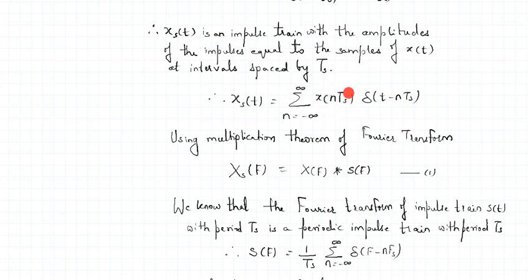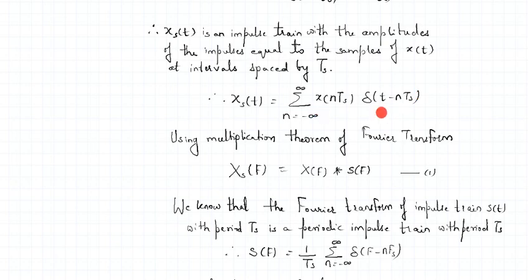If I now say that n is 1, where is the impulse located? The impulse will be located at t minus Ts. So what would be the magnitude of this impulse with the signal x(t)? It will give me the magnitude of the signal x(t) at x(Ts). When n is 1, I get the magnitude of the signal at x(Ts). So this position of the impulse gives me the output at the positions located by the impulse, and therefore we can write it as x(nTs) into delta(t minus nTs).